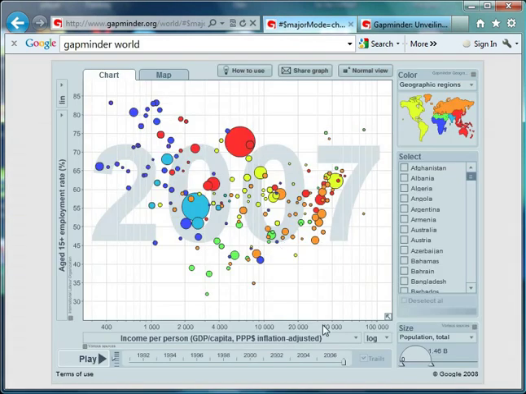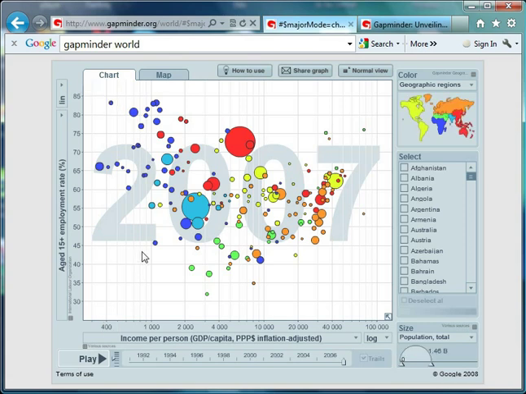So there you go. In 2007, the world looks pretty scattered, I reckon. You could argue it's a negative correlation, but it's a very, very weak one. And what I particularly like about this graph is just how you can actually pick out countries in each of the four corners. So for example, if I go up there to Burundi, you'll see that 83% of its population are in employment, but it's very, very low income per person.